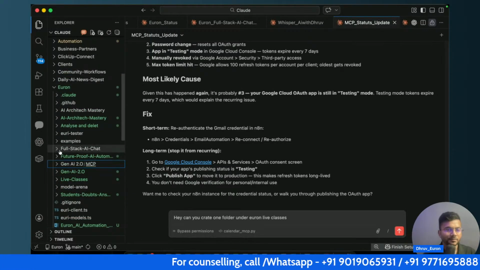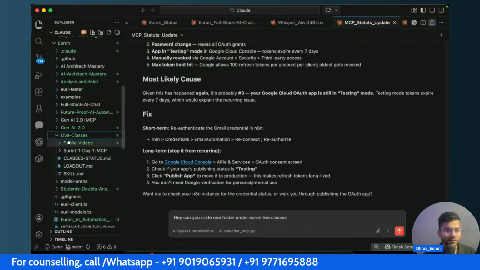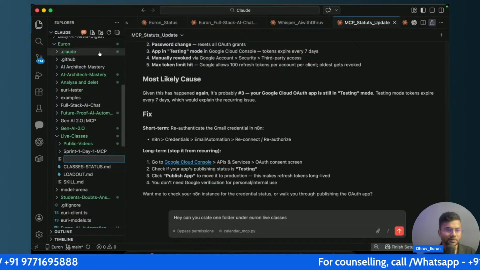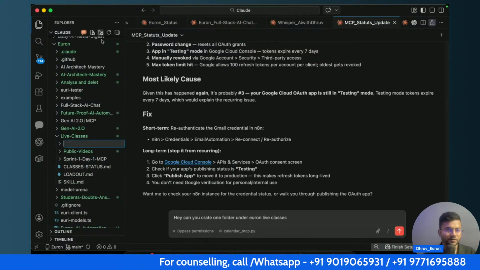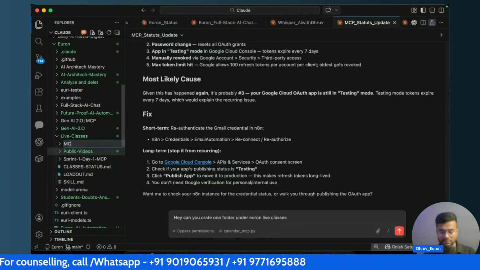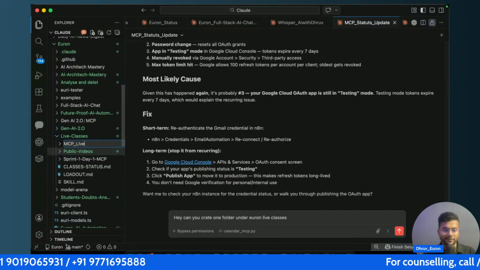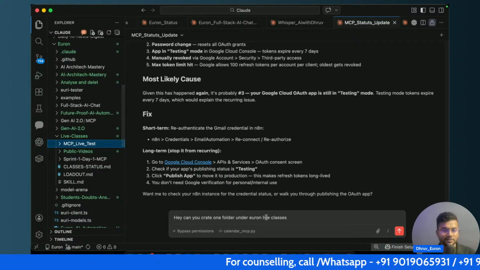Under Euron we have live classes, and under live classes let me create one file, not file, let me create a folder. So this is file, this is folder. Let me create a folder, MCP live test. Fine. So I created this.